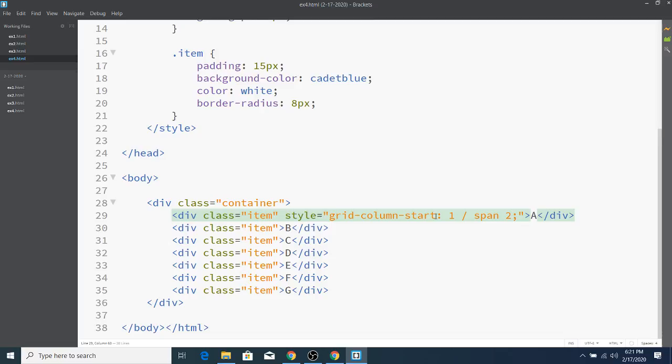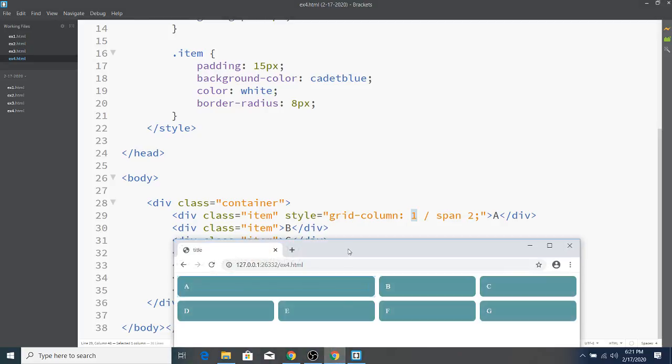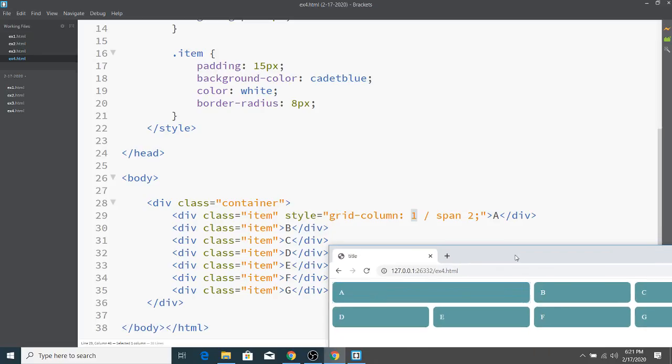It's not going to be grid column start because we're not specifying the start and end. We actually shorten this just to grid column. And we're saying start at column 1 and span 2 columns. So this is a shortened version. Rather than saying grid column start and grid column end, we can just say grid column and then pass both values. And we just put a slash in the middle.